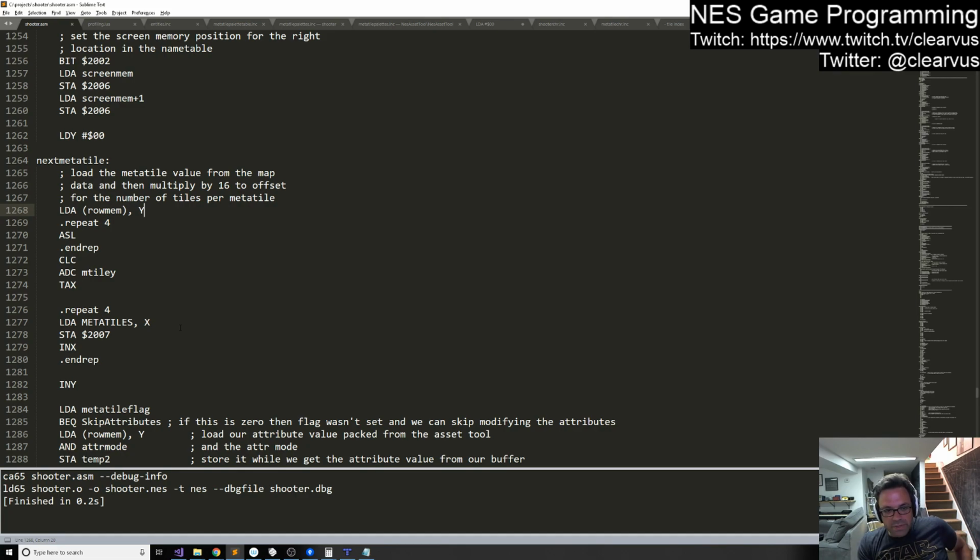So I think that's what we'll do in the next stream, is we will modify the asset tool to change around the meta tiles, one to load kind of more traditionally. All of the data will be stored linearly in the map format, and the palette will stay the same, but the meta tile indexes or indices will get rebased to be 0 through 3 for the map that we're looking at.